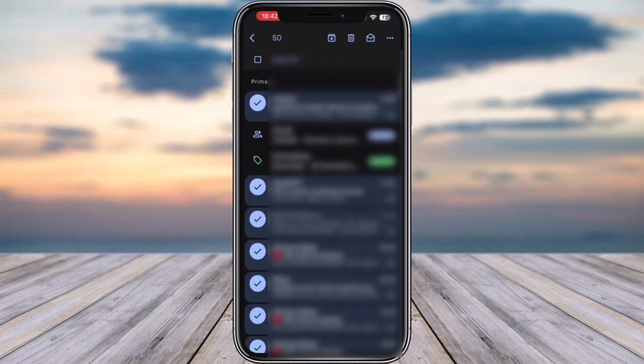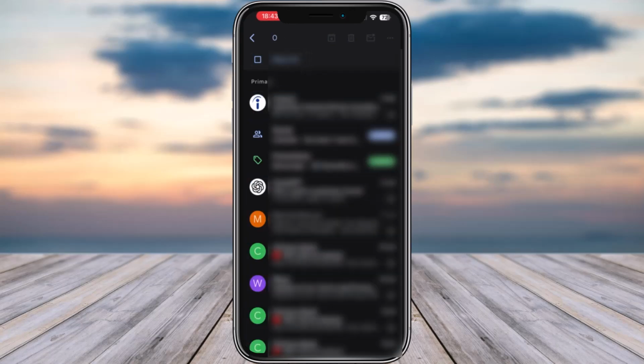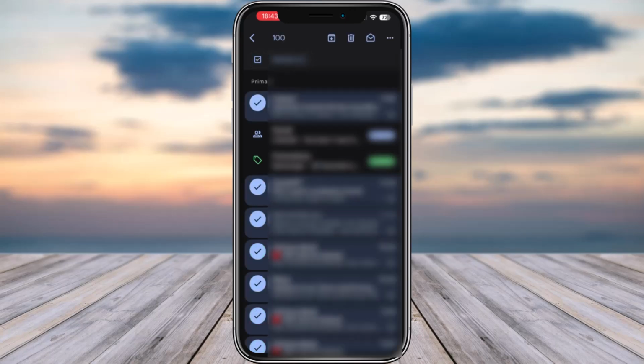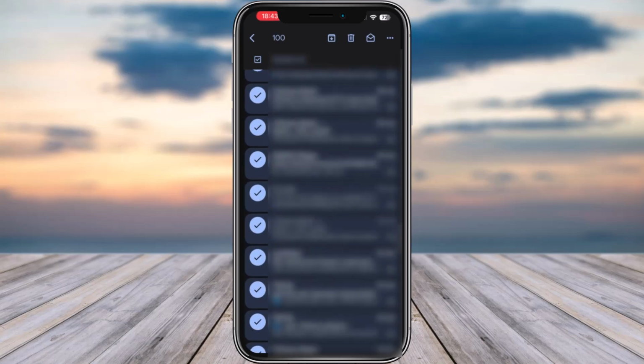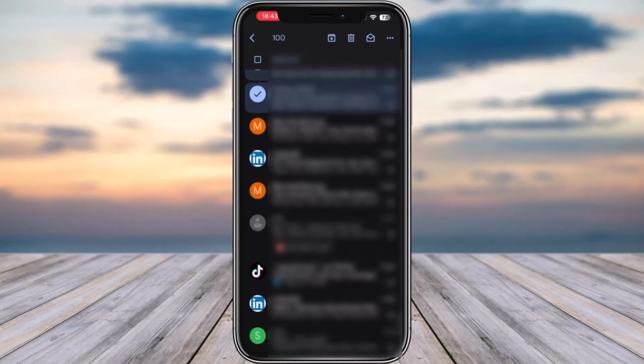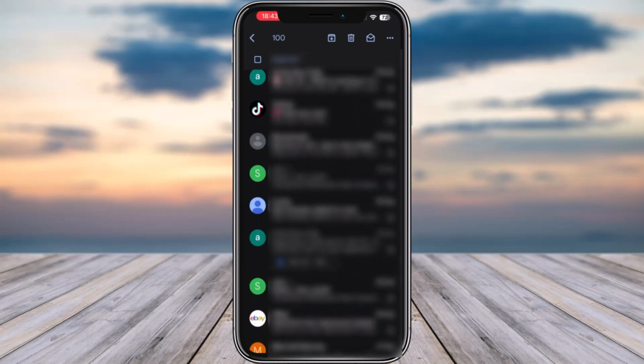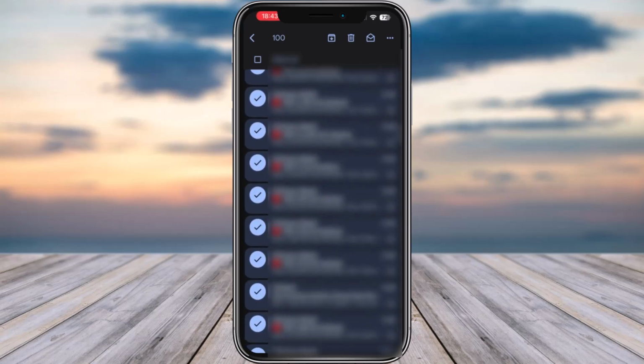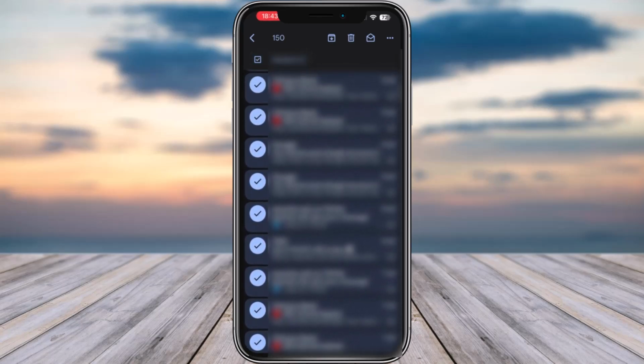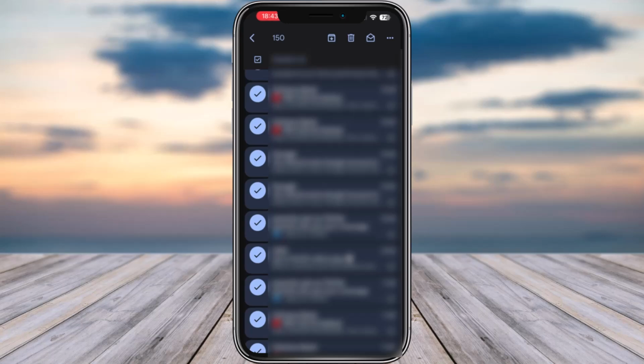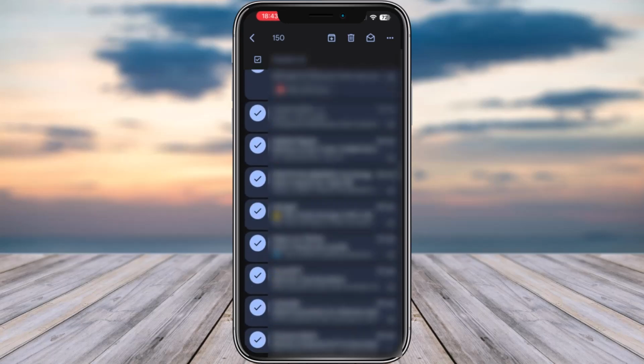Now the thing that you have to remember is the limit is 50 in select all. So once you have long pressed and selected, you're gonna go ahead, select all, and then all emails will be selected. Now you can see it's showing 100. Once I have selected them, I'm gonna tap on select again. It will go to 150. So every time that you tap on it, it will give you 50 more.